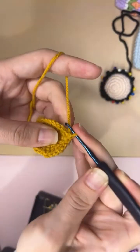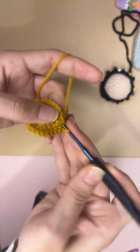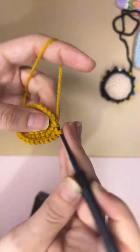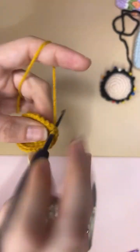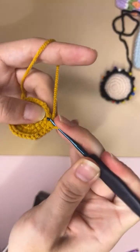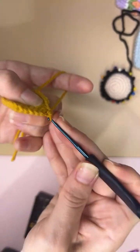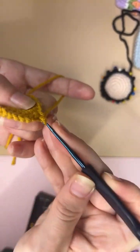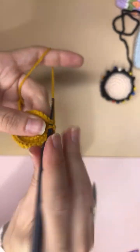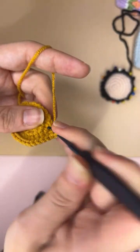One, two, three. So we're doing an increase here. One, two, one, two, three, one, two. When I say 1, 2, 3, 1, 2, all I'm just doing is counting my stitches. So it's like single crochet, single crochet, single crochet. So that's 3, and then the 1, 2 means the increase. So that's kind of how I do it to myself, so I can keep track of where I am.